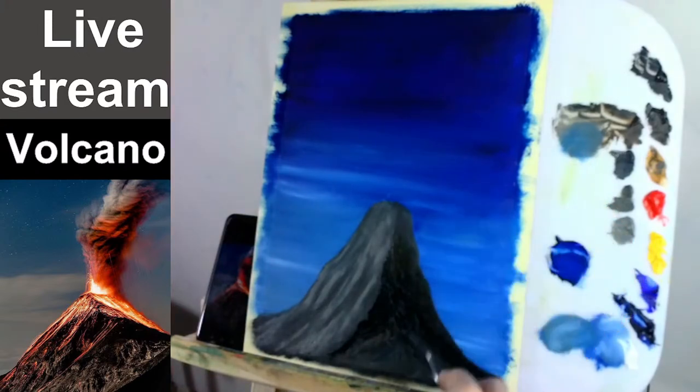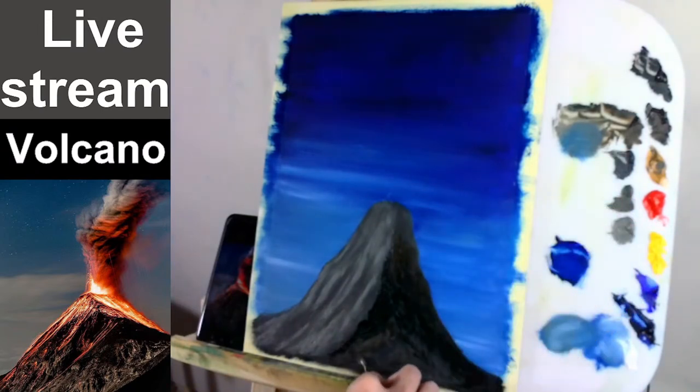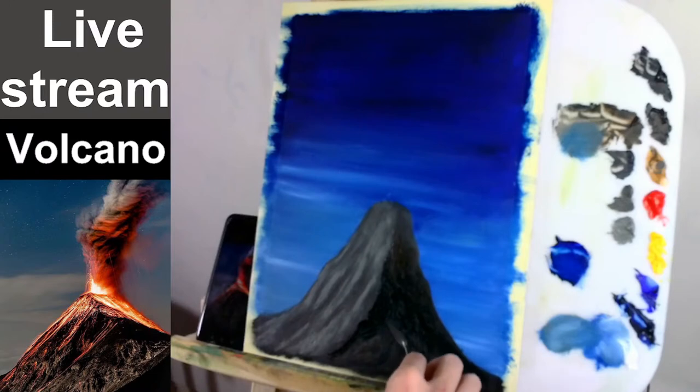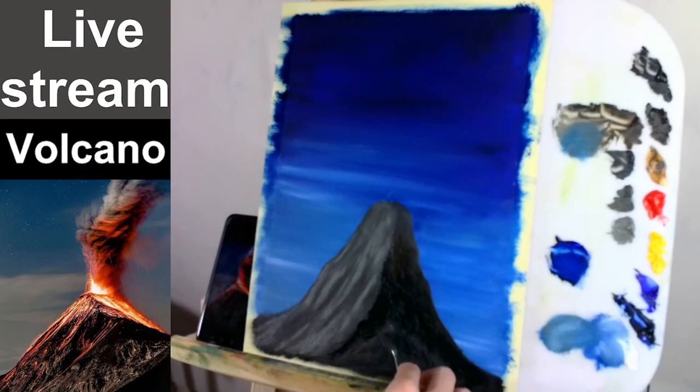Okay, anyway, just let's see how it's gonna turn out, because mostly all my paintings are experiments. But I think it's cool, because you're developing your style and your own vision, not following a strict reference photo and doing your own style, I could say so. So probably something like this.